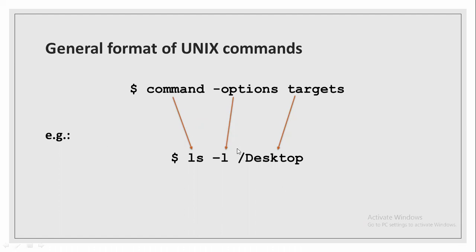It's not compulsory, but we can use these options if you want to see more details related to your files and directories or whatever commands you're executing. You can always use options and targets, right? So that is a special feature of the terminal. Now, if you are familiar with the command prompt in Windows, you know it has very limited features, but when you compare it with the terminal, the terminal is very flexible and fast, right? You can execute so many commands, and when you practice with the terminal, you can do a lot more work than using the GUI. All of these activities we can do with GUIs, but with the terminal, it's very easy and fast. So we'll execute ls -al, right? So we have ls -al.